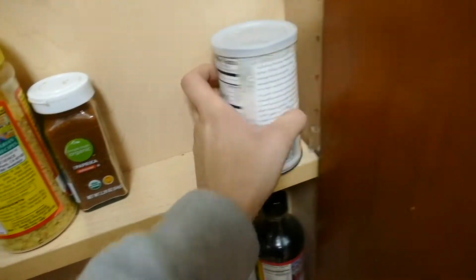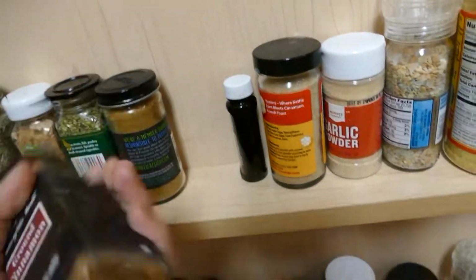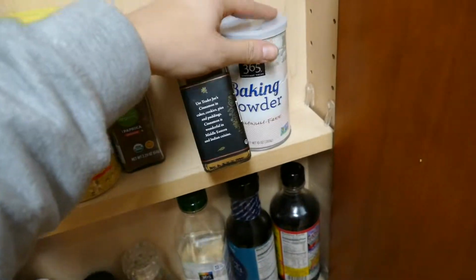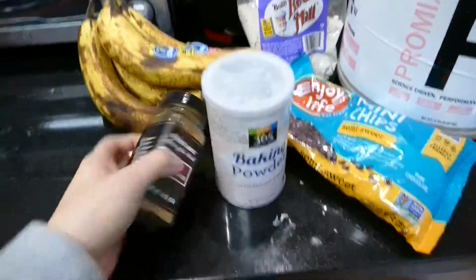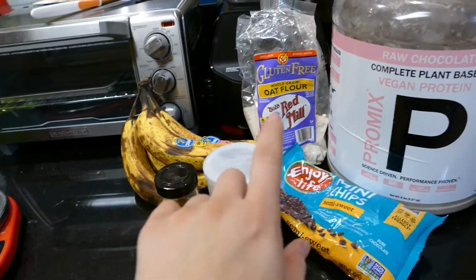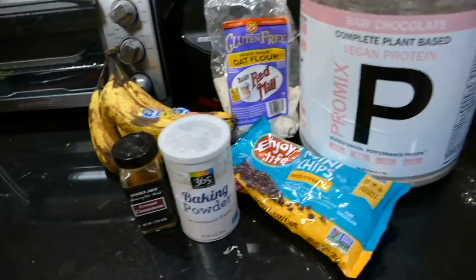If you missed your baking powder, forget it. They're not gonna be light and fluffy. And let's see. Cinnamon. Almost forgot to add some cinnamon too. I use cinnamon mostly to mask the flavor of the protein because it is pea protein, and pea protein has a very distinct taste sometimes. But here we go. Baking powder, cinnamon, bananas, oat flour, protein, and mini dairy-free chocolate chips.